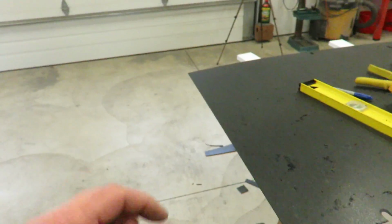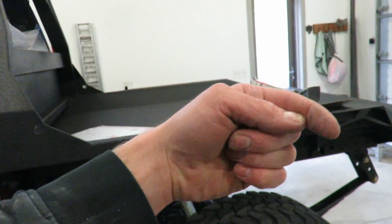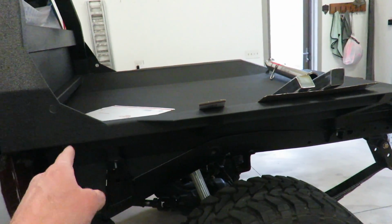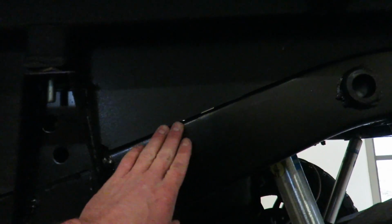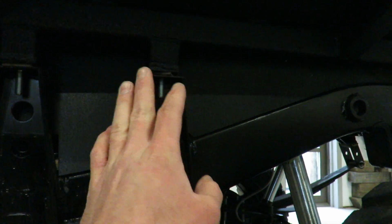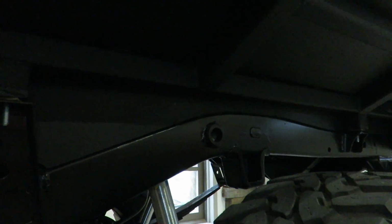So I'm just going to use those little push pin rivets, drill into the back side, push pin rivets, and I should actually be able to take this bed on and off without even pulling that inner fender, since it's kind of sitting just right on top of that frame. So I'm going to build one of these for the other side, and then we can go secure it all with those rivets and be done with this.